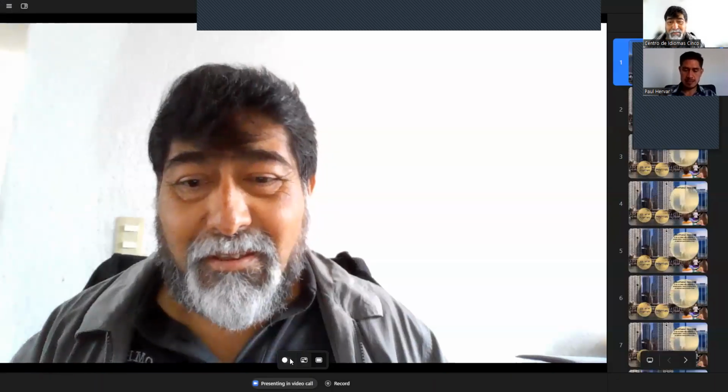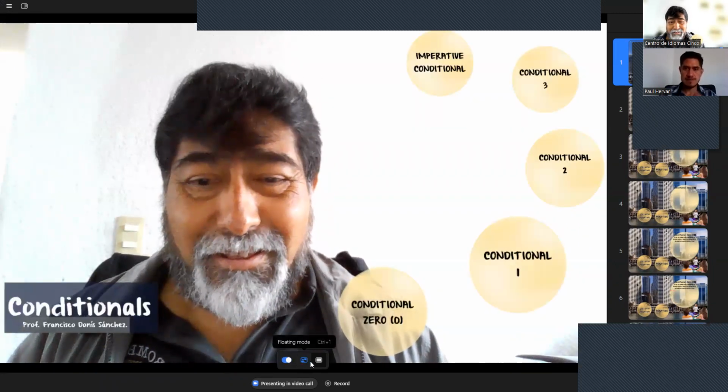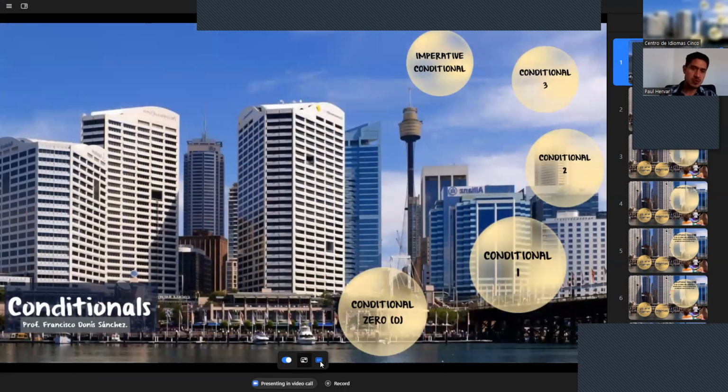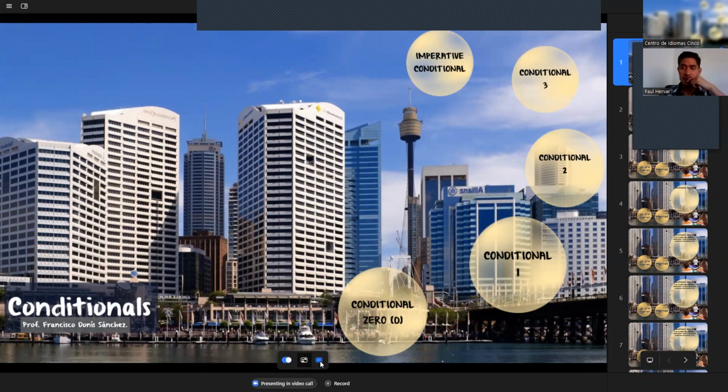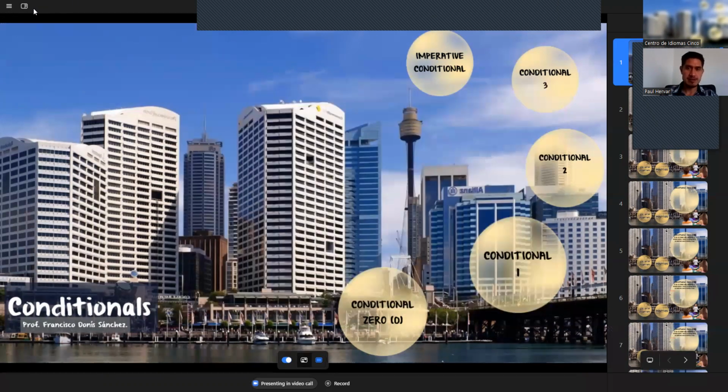What is a conditional for you? In Spanish, the answer is "sí, but"... when I wish to say, if you are here, you can do other things. Okay. How to change?